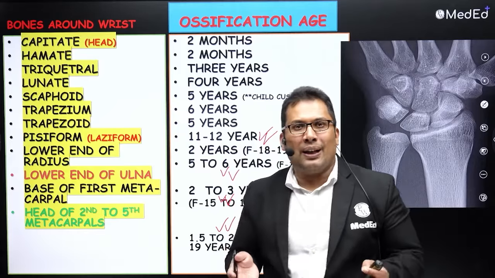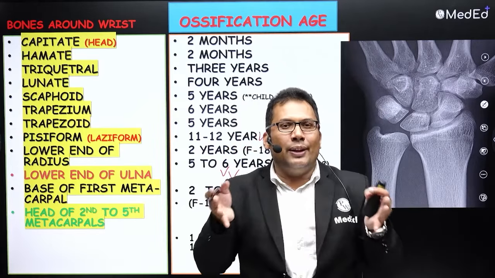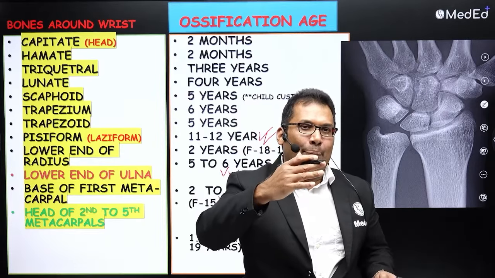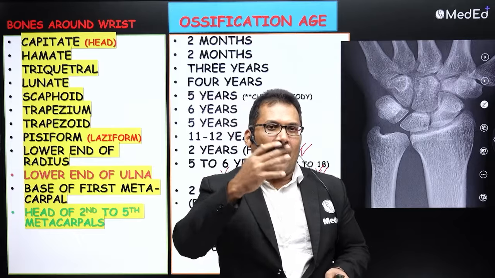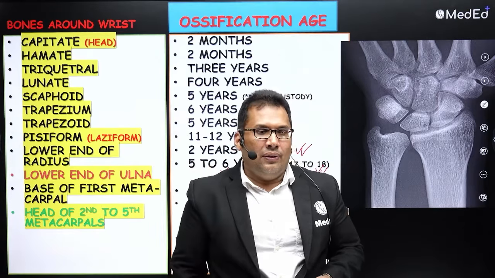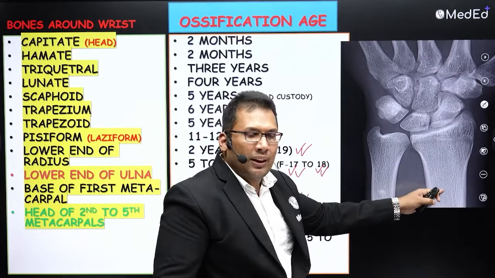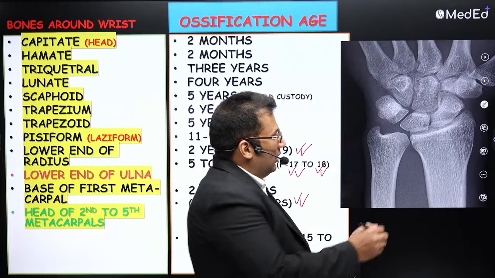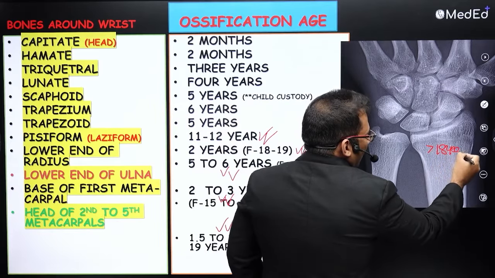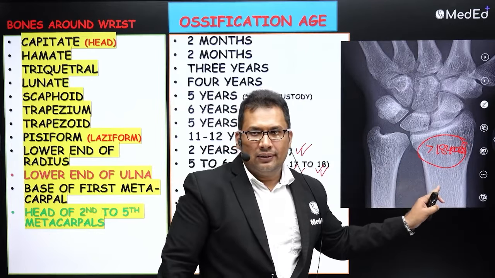The question can be asked in viva, what do you mean by fusion? Fusion means union between diaphysis and epiphysis. There is no clear gap between diaphysis and epiphysis on X-ray. Here we can see the lower end is completely formed and completely fused. So this X-ray belongs to a person more than 18 years. So he is not a juvenile, he is an adult.